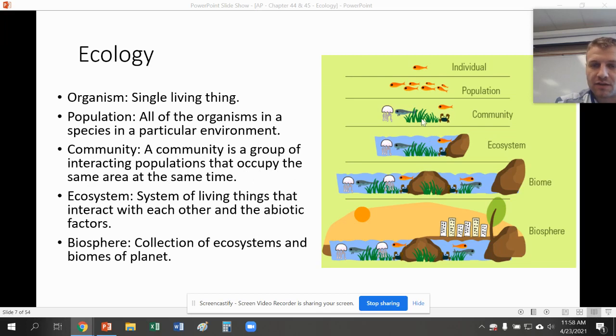So you can see here all of these different populations of different species. That's a community. Ecosystem, this is adding in all the abiotic factors. So you can see here now we're adding in rocks, water, air, anything that's abiotic. And then technically we're going to breeze over biomes. We have set characteristics of biomes.